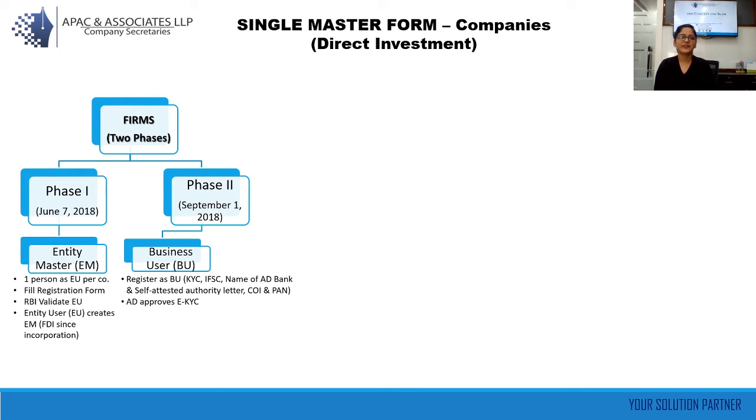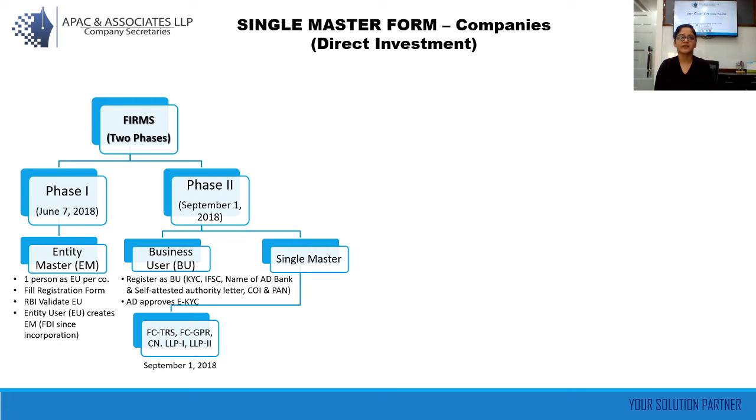The second part of phase 2 is submitting returns to report the transaction by logging in to the FIRMS portal with the user ID and password availed at the time of registration as business user. Upon first login, the business user would be prompted to change the password through a pop-up window. After logging in, the user may file any of the returns as may be required by him out of the 9 returns made available through the Single Master Form.